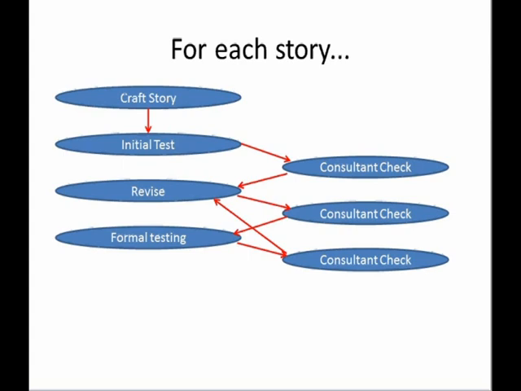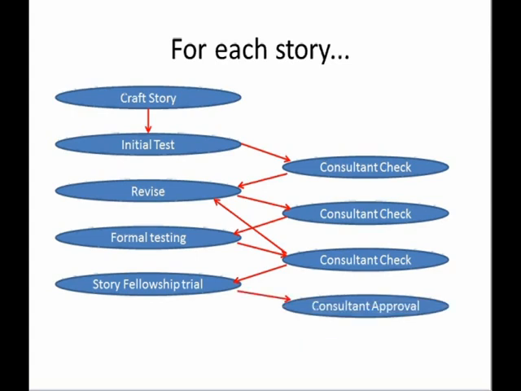Eventually, though, the consultant will be satisfied that it's ready to begin being used in story fellowship groups, and they'll put it in what's called preliminary approval stage. It'll be used with a group of people, and oftentimes that leads to changes due to using it with a group of people. And then once it's finally approved, it's ready to be used regularly in story fellowship groups.